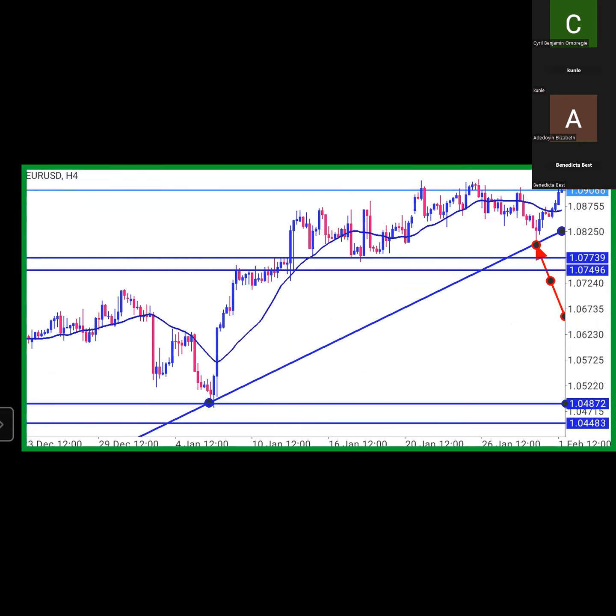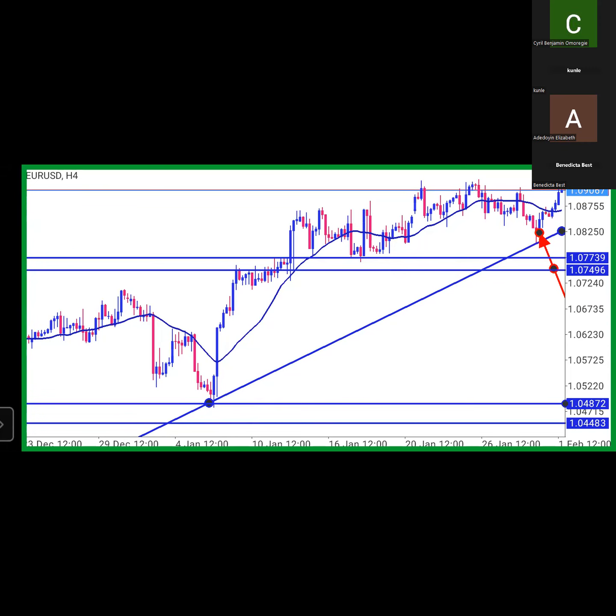Remember the 3 places we buy in an uptrend. We just confirmed that before starting. Is it not? You buy at support or around the lower trend line. Is it not? Or what again? Around the previous resistance that became support. So all of this place was still part of the zone. Can you see? This was the area I was waiting to buy. So when the market came into that zone, it touched the trend line. I would have entered the moment I saw a confirmation candle.